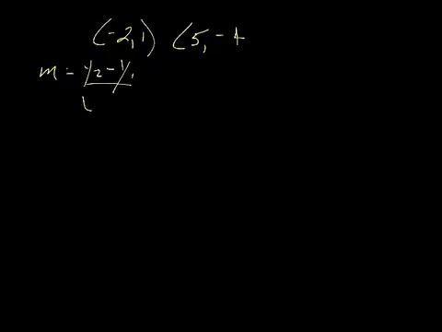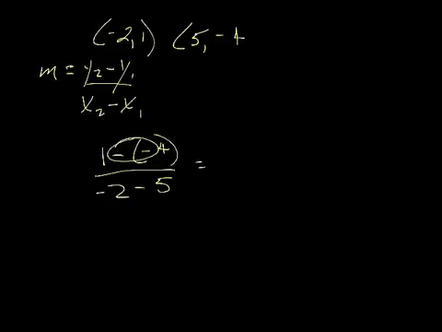Okay, so let's look at example 2. We have (negative 2, 1) and we also have (5, negative 4). I'm going to switch those around just to show that it doesn't really matter what order you put those in, as long as your x's are first and your y's are second, or vice versa. Alright, so let's do our y's: 1 minus negative 4 over negative 2 minus 5. So 2 negatives give me a positive, so that's really 1 plus 4.